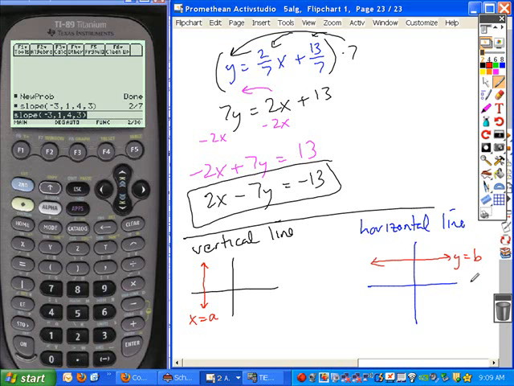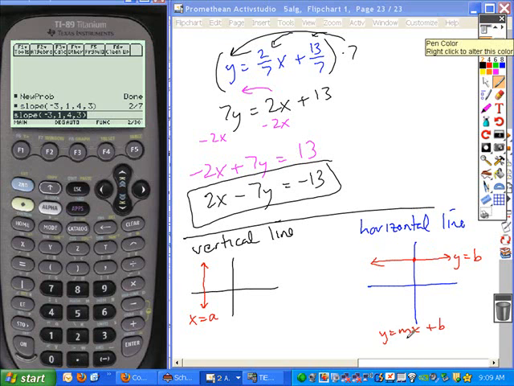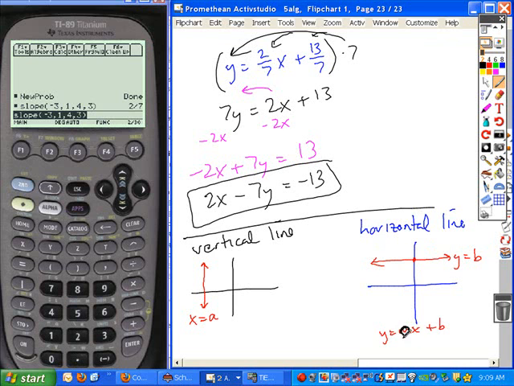Now, the reason this is written as y equals b, what does the letter b represent? The y-intercept, right? Would it be true that this is the y-intercept, b, right here? Yeah. So this horizontal line still fits the pattern of a linear equation. It has the pattern y equals mx plus b. Well, what's the slope of a horizontal line? So if slope equals 0, do you even need to worry what is 0 times x? Nothing. So you can just use this equation. So a horizontal line still fits the slope-intercept form.